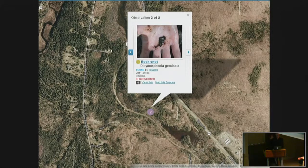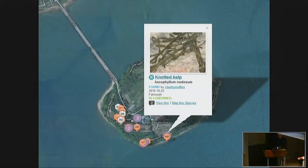Of course, species experts go through all of the observations. So all the 6,000 plus observations have been reviewed by species experts, and then anyone in the community can comment on that identification or the arguments around that. So there is really an ongoing conversation that takes place over time about the evidence.